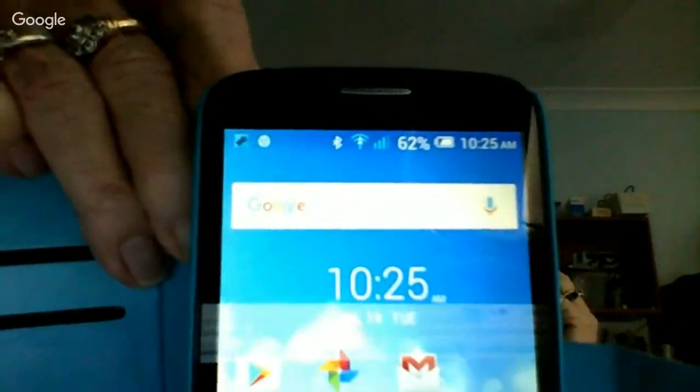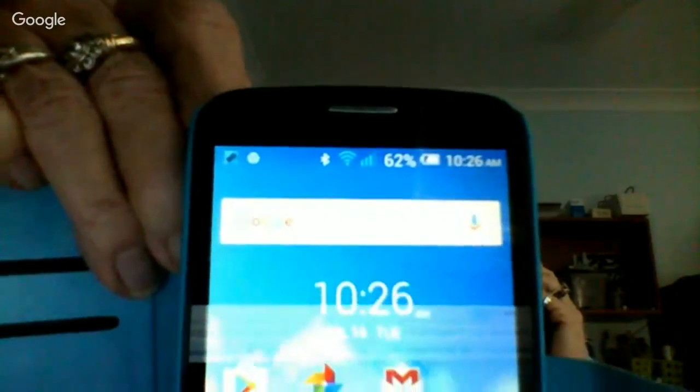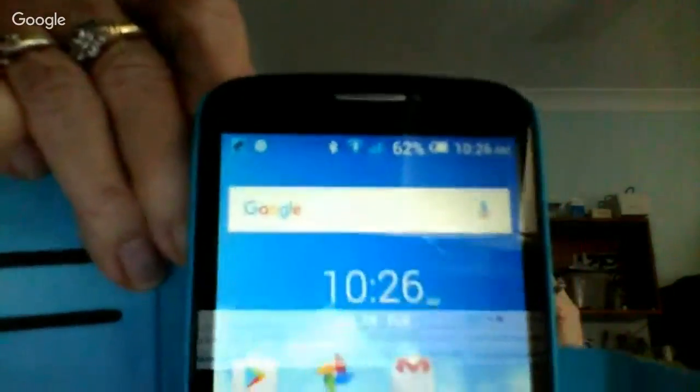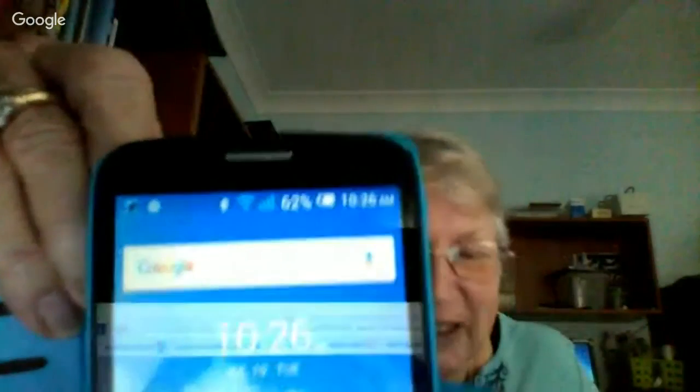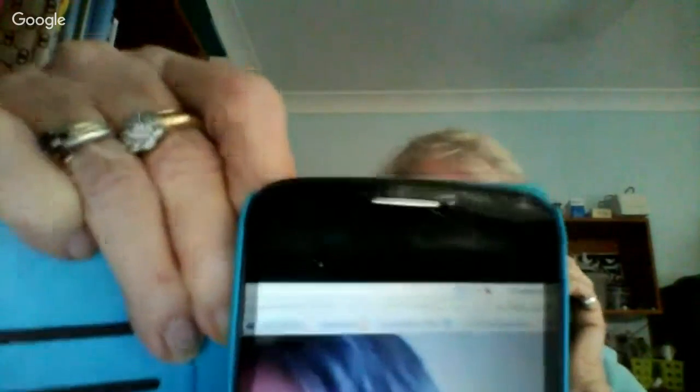Now this is where you need another hand. So you're gonna have to put the phone down. Now swipe down from the top of the screen. Put your finger in and swipe down from the top of the screen. No, you're gonna have to put the other phone down. No, it didn't work. Hold the phone up higher. Your phone's got to be pointing at your laptop, right at the camera.